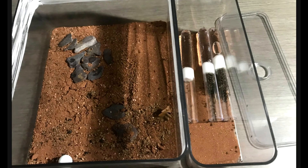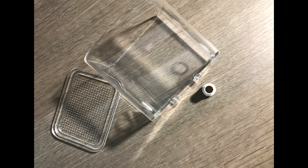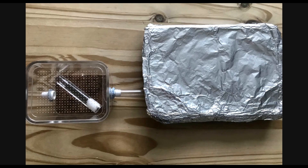When you've got the big colony with the big outworld, what I do is disconnect the big outworld and attach a smaller outworld. My test tubes didn't fit in to give them a water test tube, so all I did was cut one down with a bread knife just so it'll fit — they're really easy to cut. Then I just filed off the edges, and this is how they'll go into hibernation. It takes up a lot less space and gives me time to clean up their old outworld and prepare it for after hibernation.